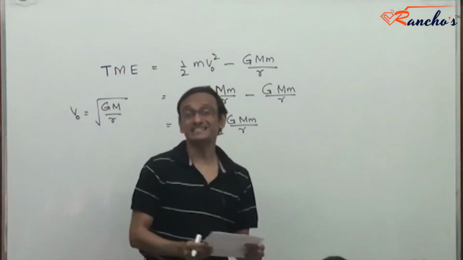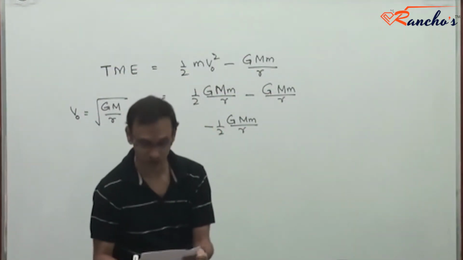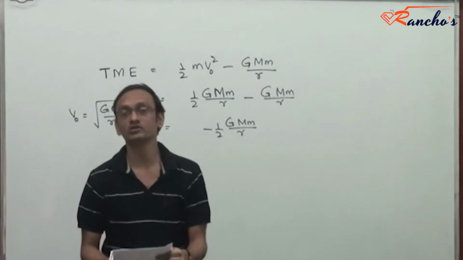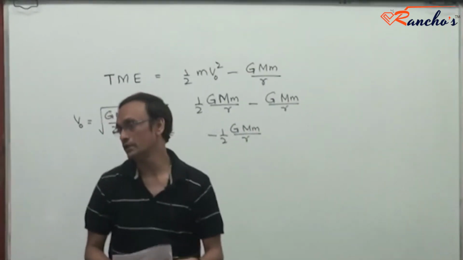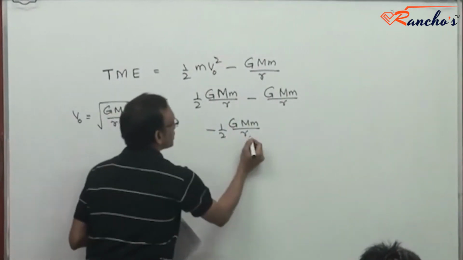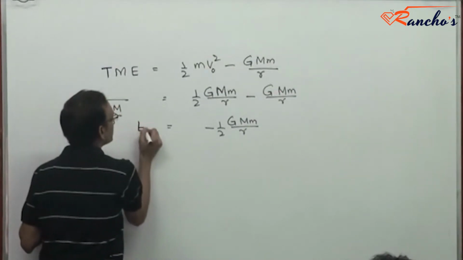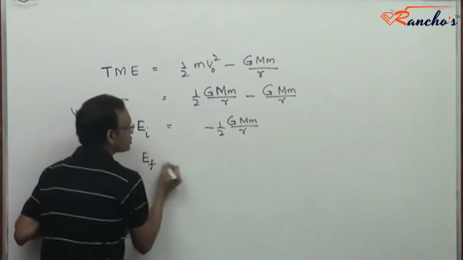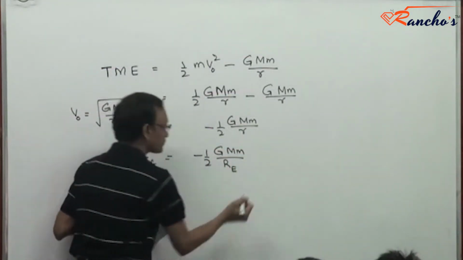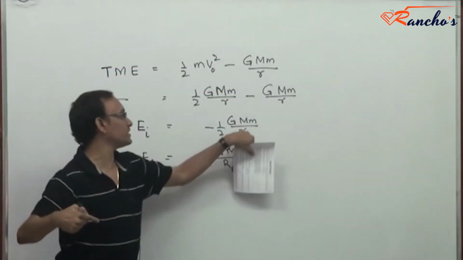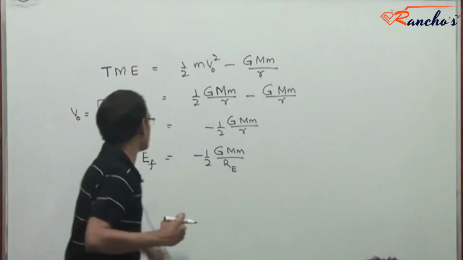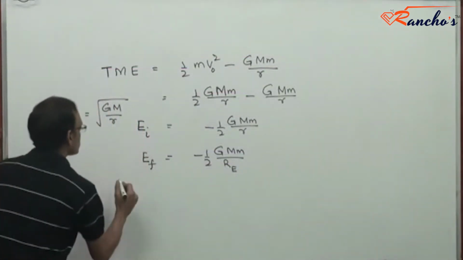Now the satellite, which is losing energy, eventually falls on the Earth because of frictional forces acting. It loses its mechanical energy and eventually descends on the Earth. So when it's at radius r, this is its initial energy, and its final energy is minus half GMm by the radius of the Earth. When it descends on the Earth, this is its final energy. Small r becomes Re. The total energy that is lost is Ei minus Ef.